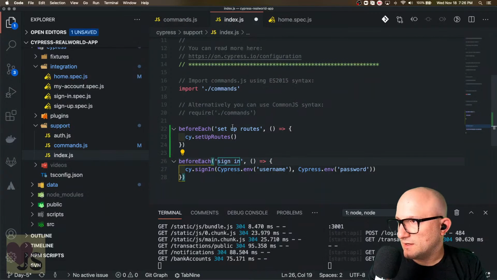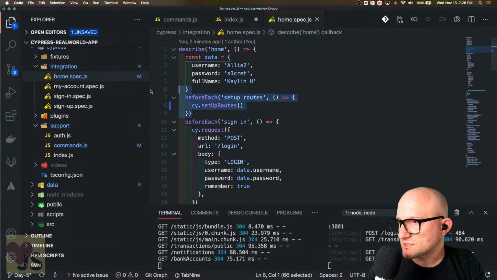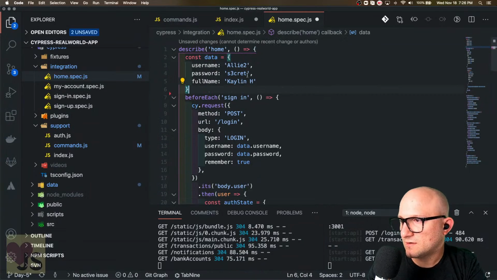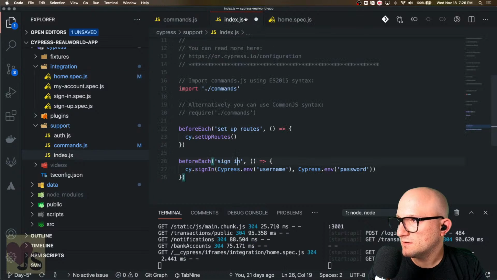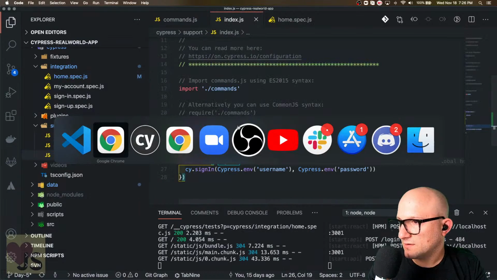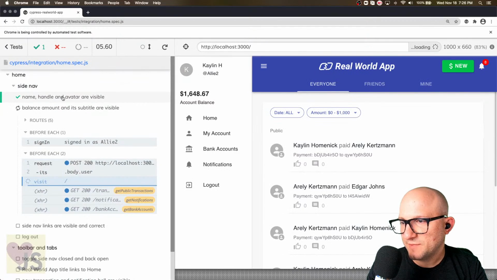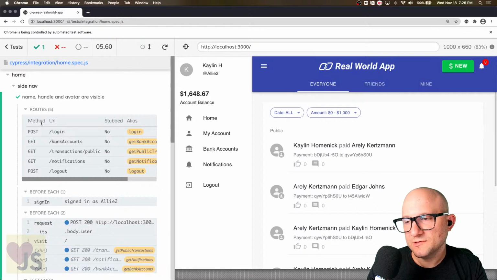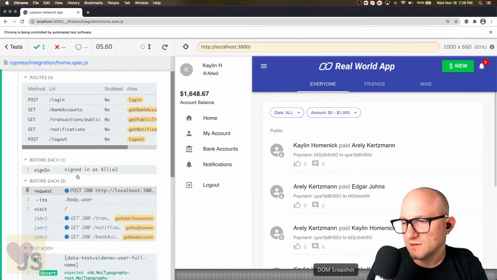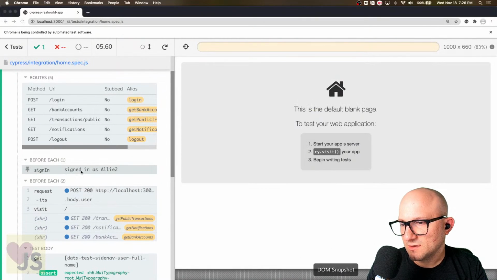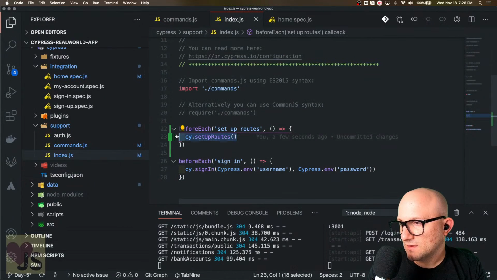Okay, and then we go here, and we can actually remove that. And then we can go back to our spec, and same thing happens. So we still are declaring our routes, setting those up. And of course, we're also signing in as well there. All right, before each test.